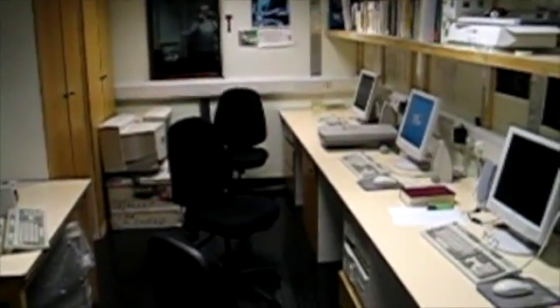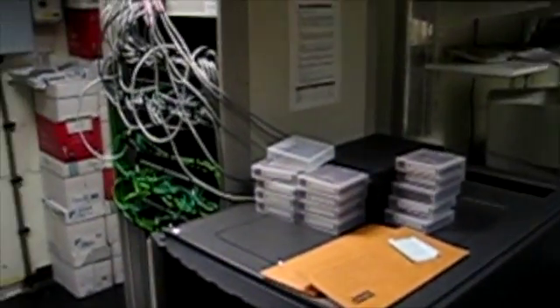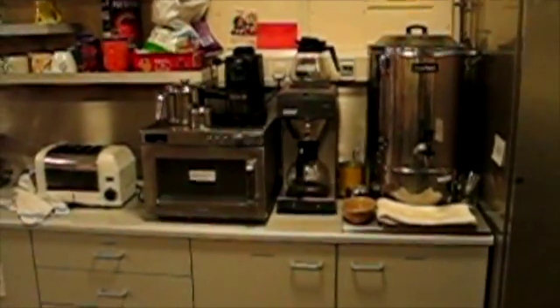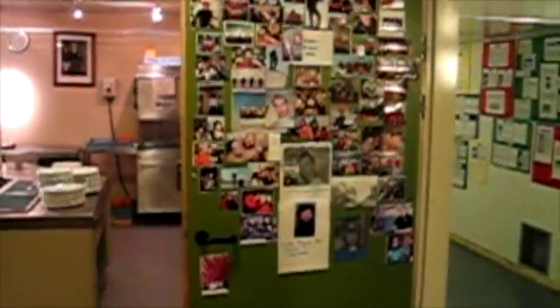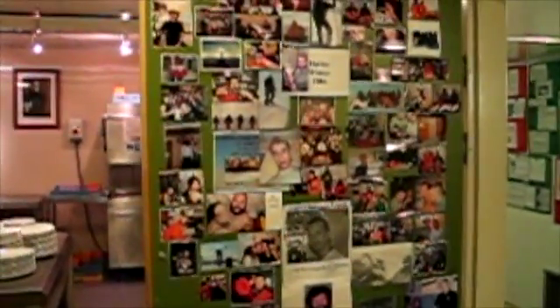This is the computer room, general access for people to check their emails or do whatever they need to do. We've got a plot up here with weather information — it seems it's minus 36 at the moment with 7 knots of wind, and there's a little chart showing how it's changed over time. There's the big server here with files, emails and the network cabinet. Over the other side we've got a drinks-making area — tea, coffee and toast. And here you can see one of the Halley holiday traditions: photos of entertaining things that happen during the winter are put up on the board. These are all photos from this winter — some good ones in there, makes me chuckle sometimes, and sometimes cringe.